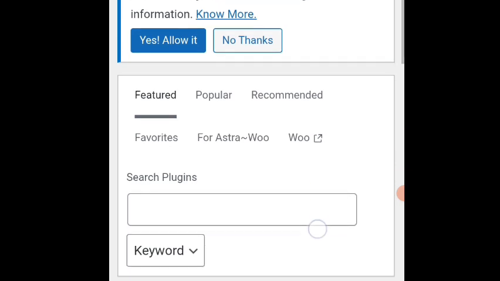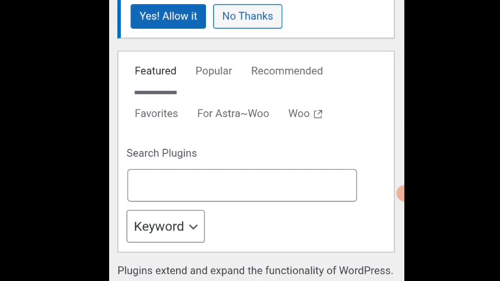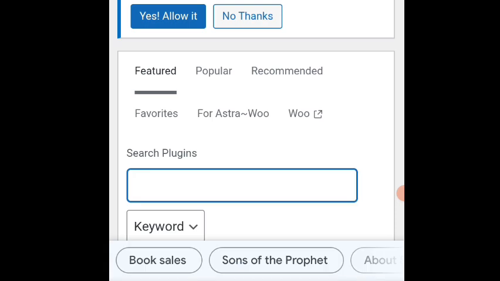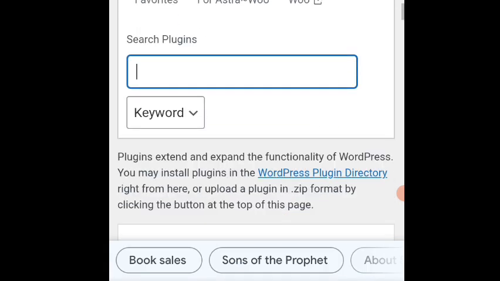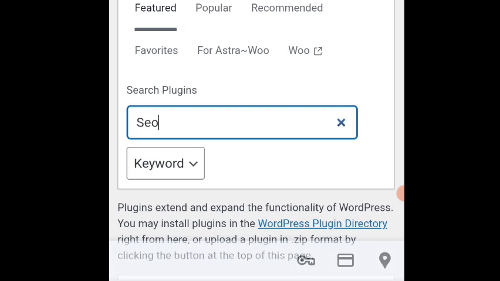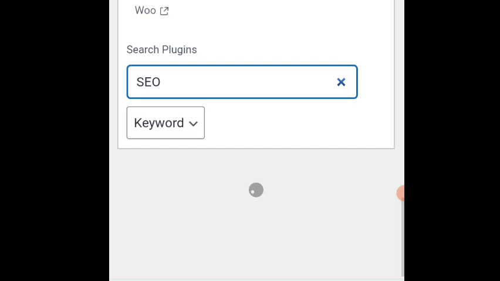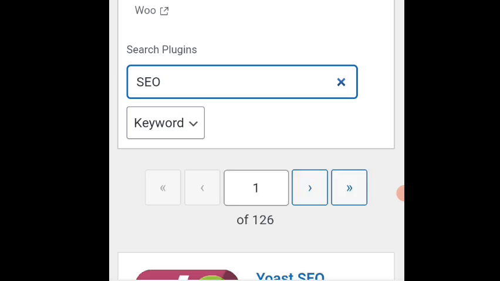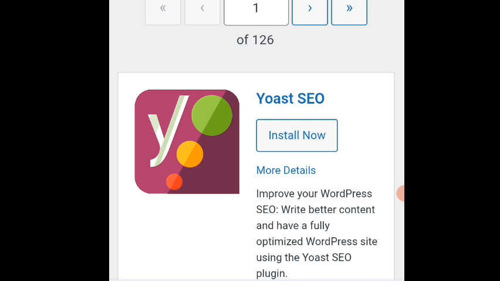So what you need to do is to search for plugins. If you know the name of a particular plugin that you want, or for example, you have a keyword or a key phrase that you can use to describe it. For example, if I want to install an SEO plugin, I can just type SEO. Then the system begins to search for SEO plugins, and then it gives me the options.